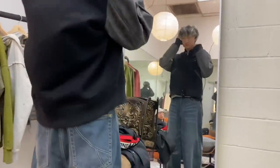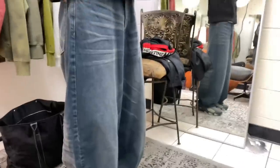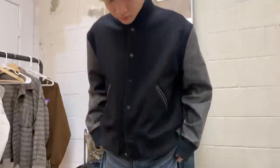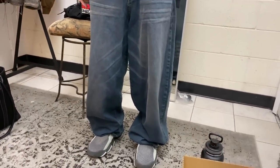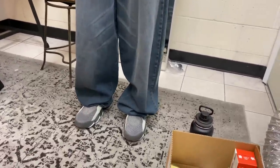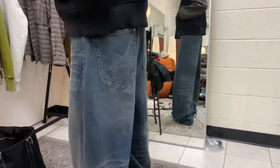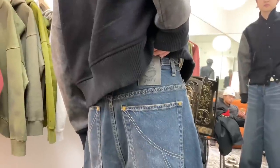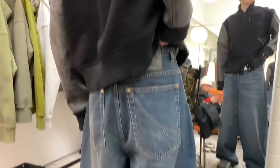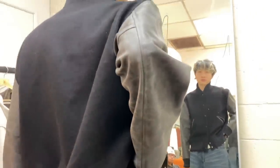This is Preston in the denim. Is that right there? Who's calling? Random. All right, 5'9", and it still flows pretty well. Turn around. It matches the gray sleeve, how we kind of tied the two pieces together.